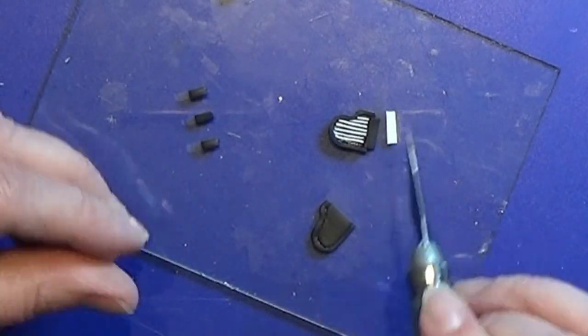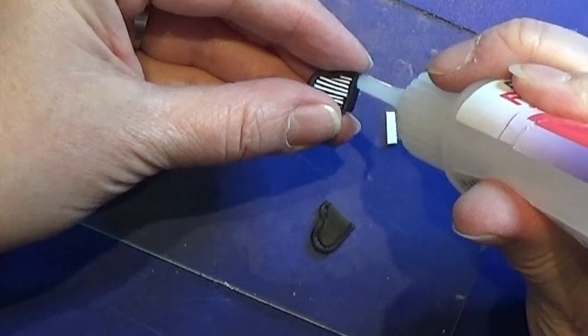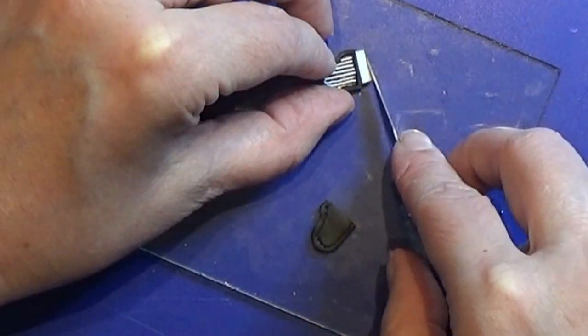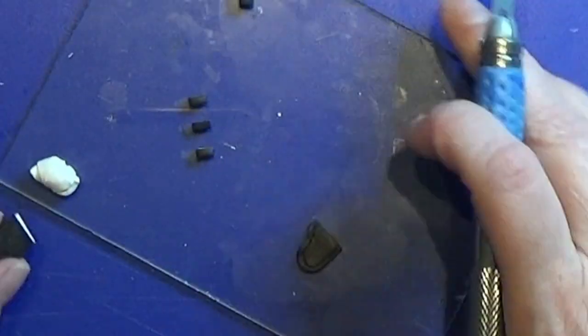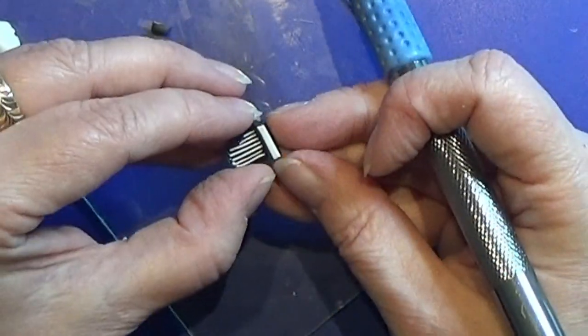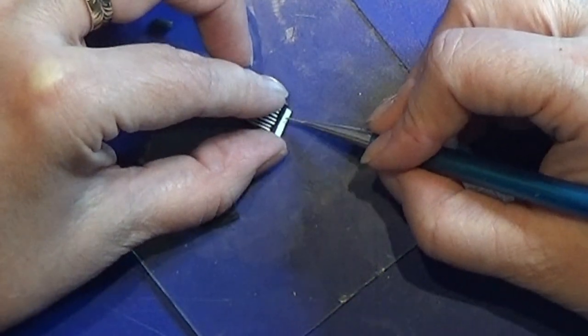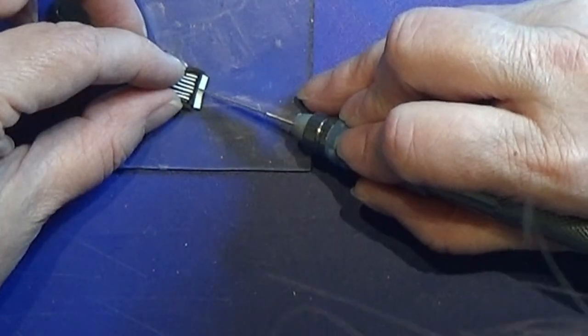Then I rolled a piece of white clay through my pasta machine on the thinnest settings that I have. And I cut a tiny piece that fits for the piano's keys. I am putting that on there and making these small indents to show that these are piano keys.